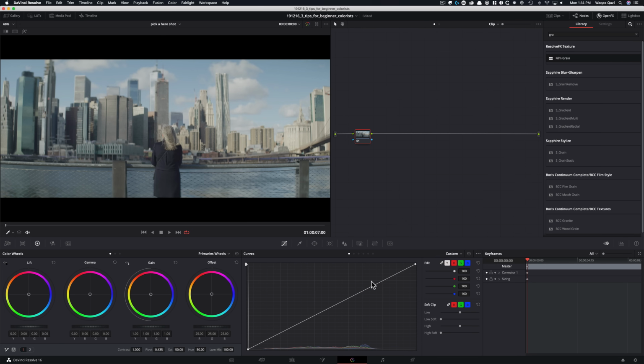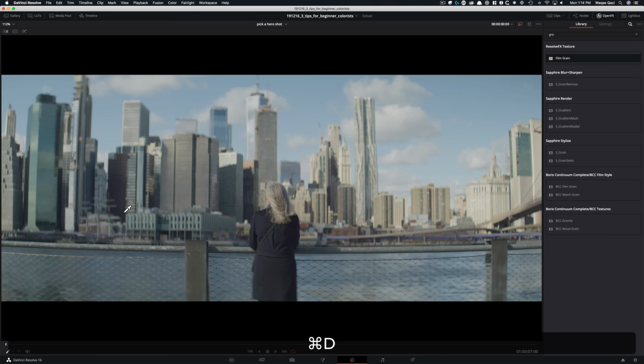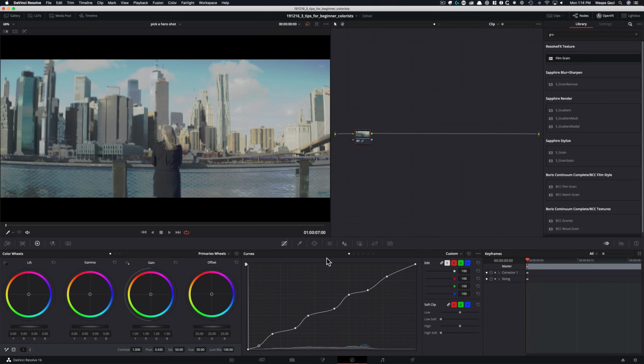Another thing that I've noticed is too many colorists will just start with curves and they just go, oh no, we don't like the primaries, I only grade using my curves. And then their curve looks like this. It will have a ridiculous amount of points. And then just look what it did to my image. You understand what I'm saying? Like, that's the perfect example.